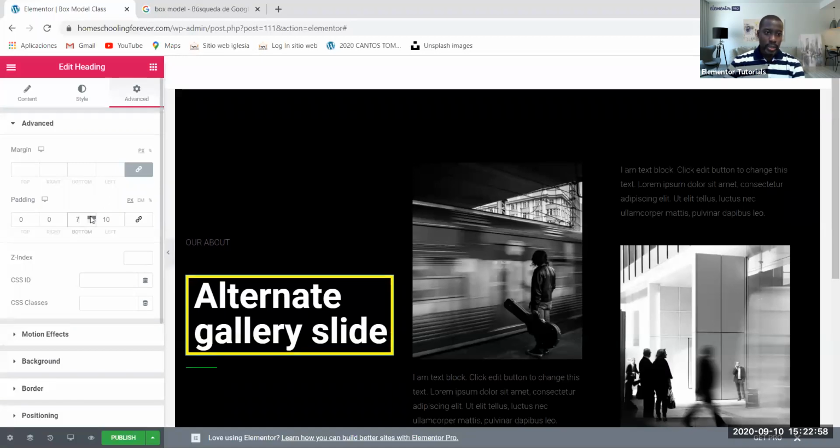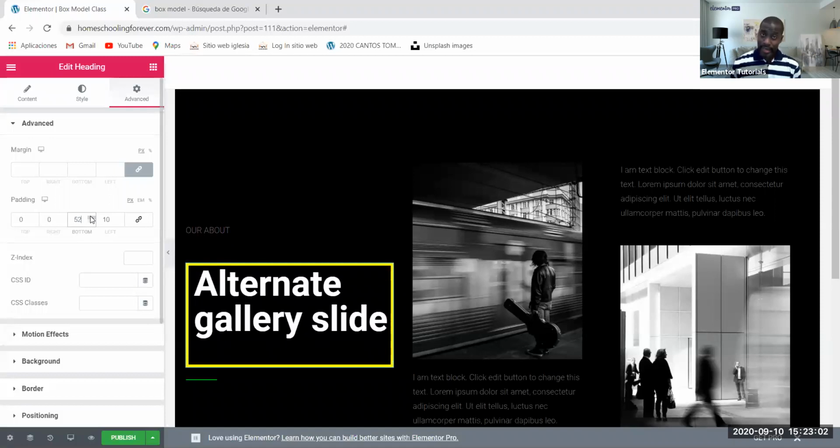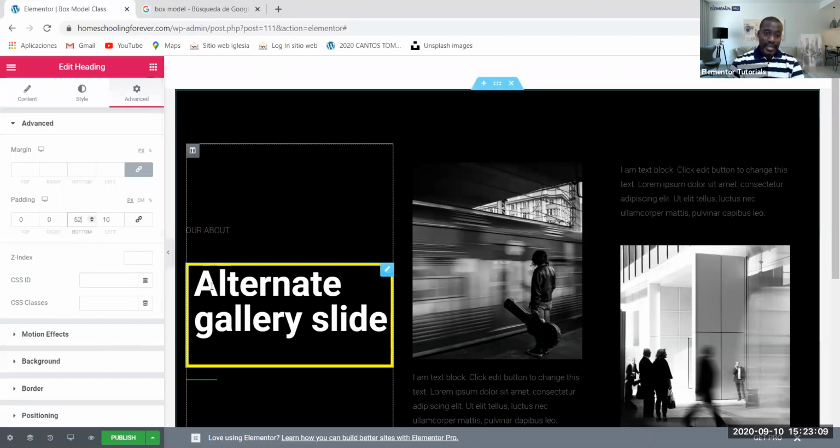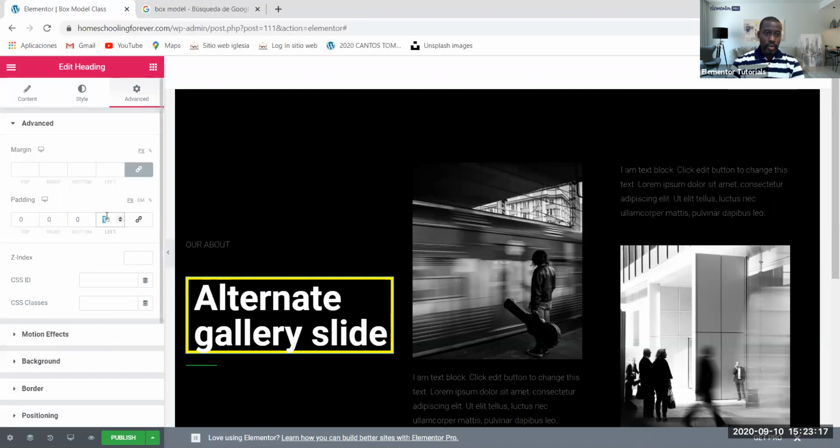If I just want to add some padding now to the bottom, I can go ahead and do that too. And you can actually add whichever value the way you want. So basically padding is a way so that you can add some space, in this case, between the element and the border, okay? Between the element and the border. Let me just go ahead and remove that there, and I'm going to remove the other one too.